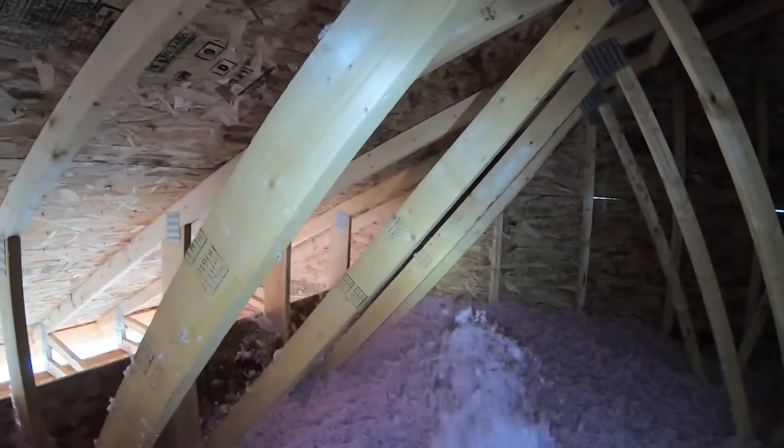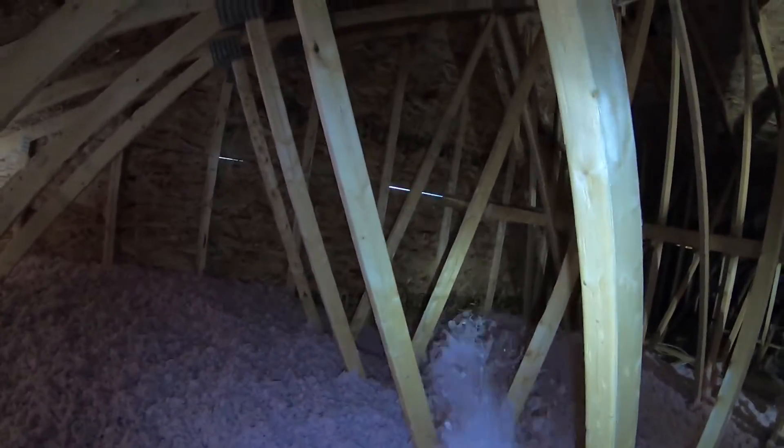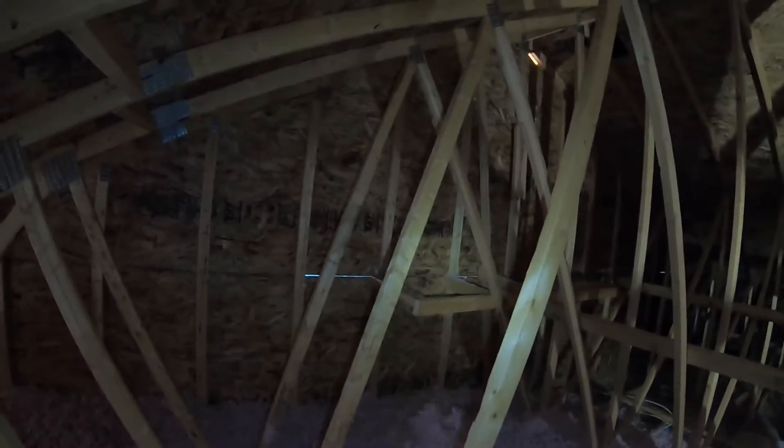One thing I want to address in this video: there's an individual that asked about venting in his existing house and said that he has a gable wall. For those that don't know what a gable wall is, this right here is your gable wall. You've got two pitches on your roof — coming down and coming down — and then you've got your flat OSB wall right here. In the best case scenario, the top edges of your gable wall should have venting. In this case it doesn't, and if you're building your own custom home I would recommend having venting up there. Talk to your designer or builder because it provides a great amount of airflow.